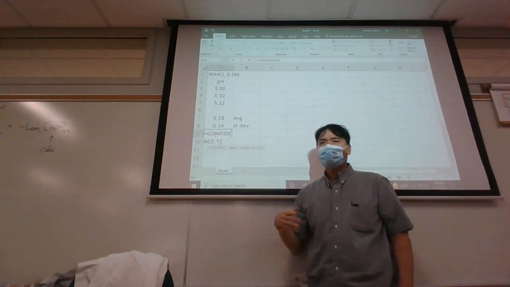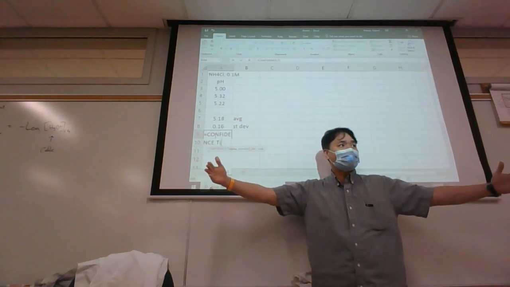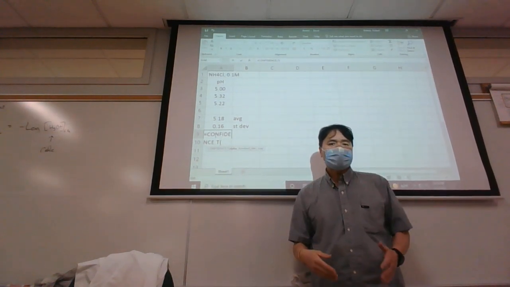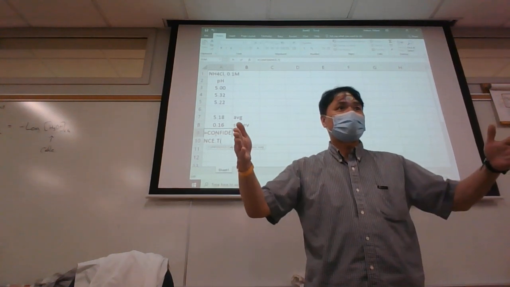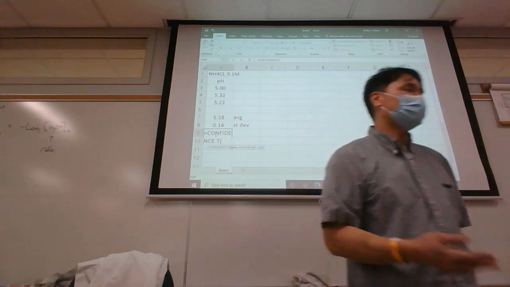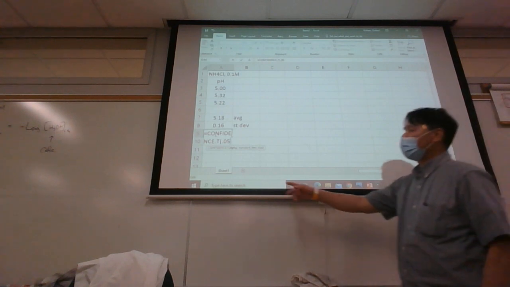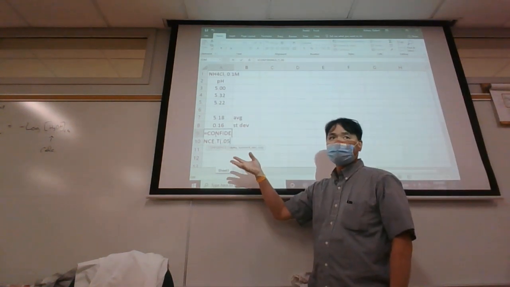Alpha, we could have different, like we could have 90%, 95%, or 99%. The standard in science is 95%. And so most people will report it in terms of a 95% confidence interval. To get 95%, that means 5% is out, and so alpha is going to be 0.05, which is going to give us 95% in.